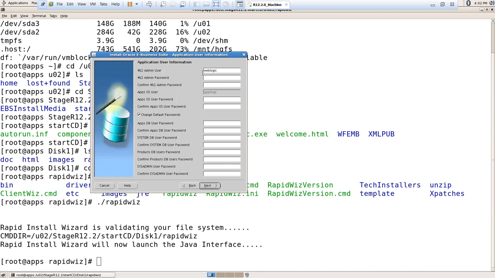Now here application user information. In 12.2, our application server is WebLogic server. Earlier, in previous versions, it was OC4J. In the latest version, that is 12.2, OC4J got replaced with WebLogic server. For WebLogic server, we have one administration user. What is that username? WebLogic. For that WebLogic user, what password would you like to give? It's up to you, but the prerequisite is the password should be at least 6 characters long. I will give WebLogic1. Then again I need to repeat that password, WebLogic1. I have given the entire password in lowercase only. So here, apps OS user, for APPLMGR, I didn't configure the password for this APPLMGR. So what I will do is, let's open a new terminal.